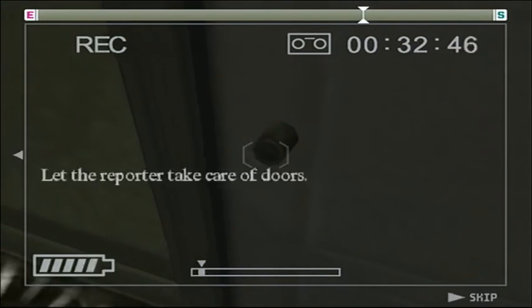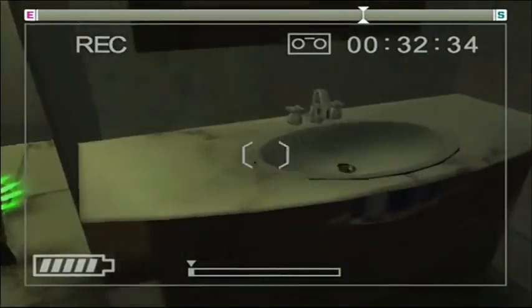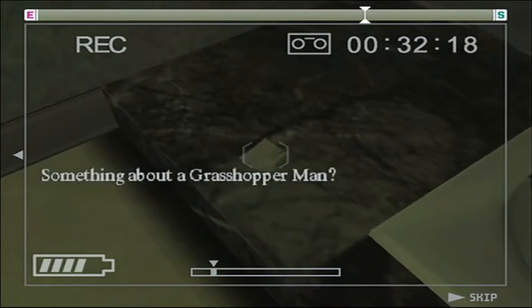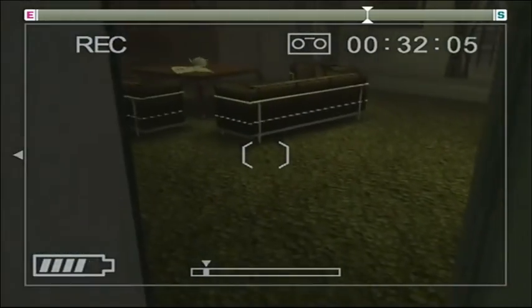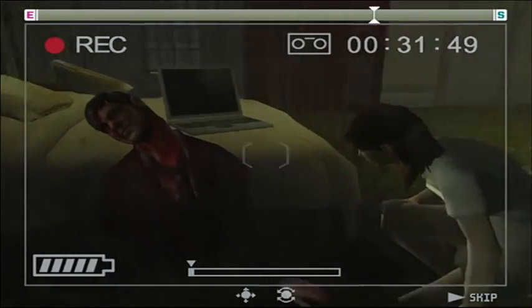This way, huh? Looks like there isn't anyone else here. Why did this have to happen? What's that? Christian! Anne? Is that you? What are you doing here? We came to rescue you.